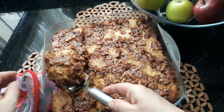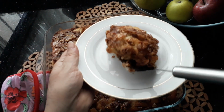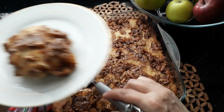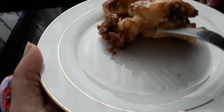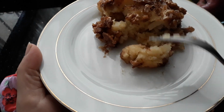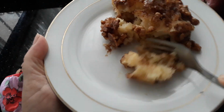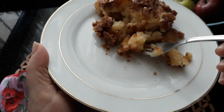As you wait for it to get cold, it will hold together. But it's just so lovely. It's like sticky pudding. So soft. All those apples inside. What I do is lob a scoop of ice cream next to this. Perfect dessert.